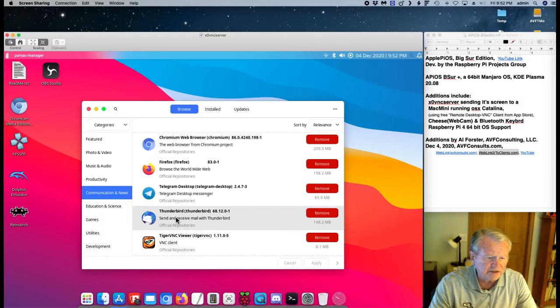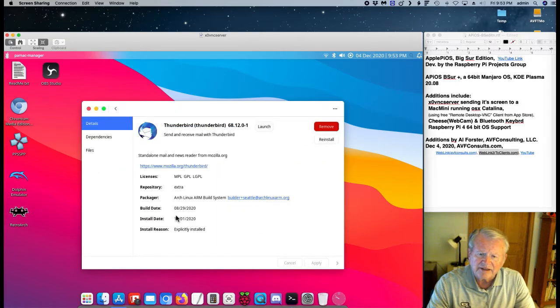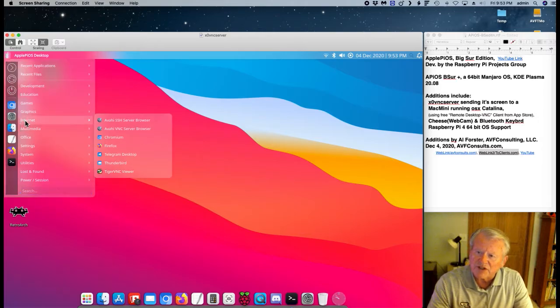In the original distribution, Claws Mail was installed, but I discovered that with Gmail, Gmail wouldn't accept it because it didn't have enough security associated with it. But the Thunderbird version installs very simply, very easily. And you can take any of these. They'll be shown here. For example, under Internet, there's Thunderbird or the VNC server.